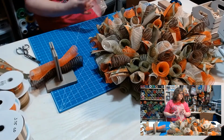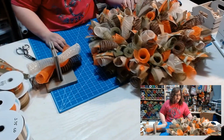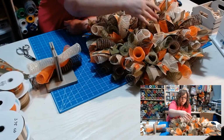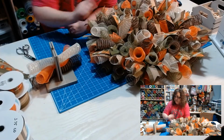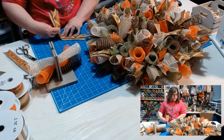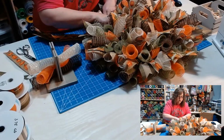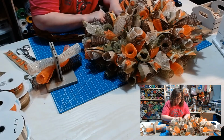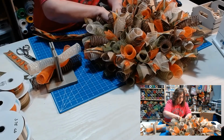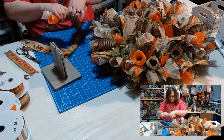Last one. It will be. See, now how do we end up with? We should have an even number. It's okay. It will be okay. No, it will not be okay. Because we have. Oh, that's my middle tie. Nope, that's on the rim. Oh, here it is, though. Oh, no, put those on there.